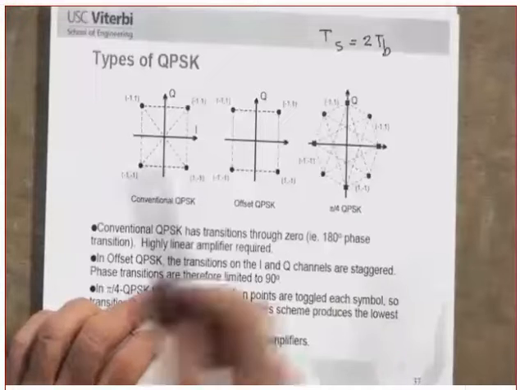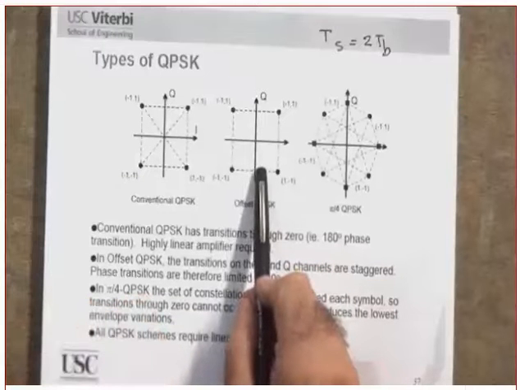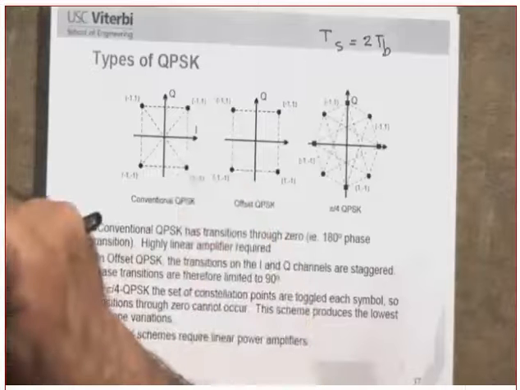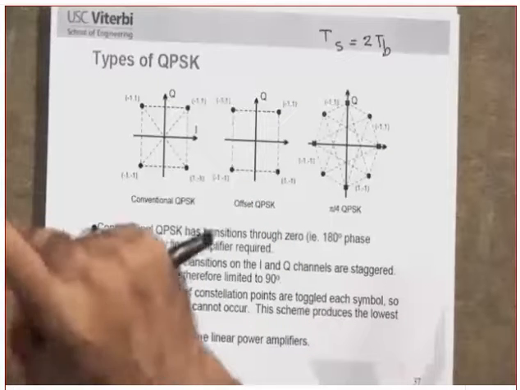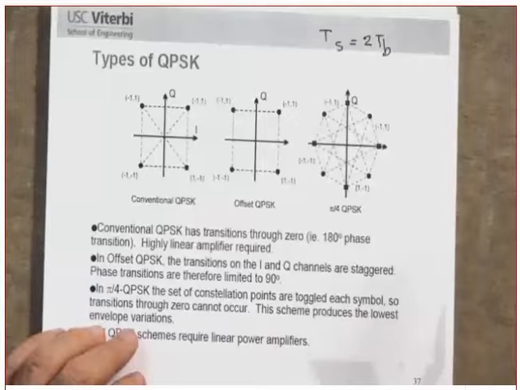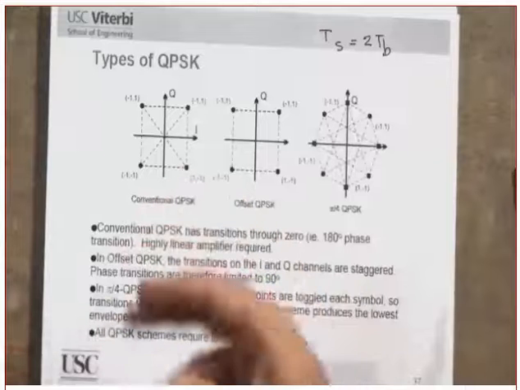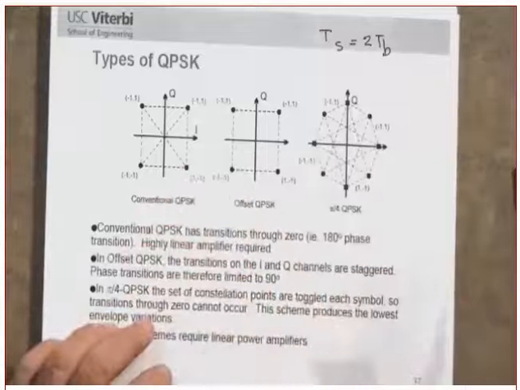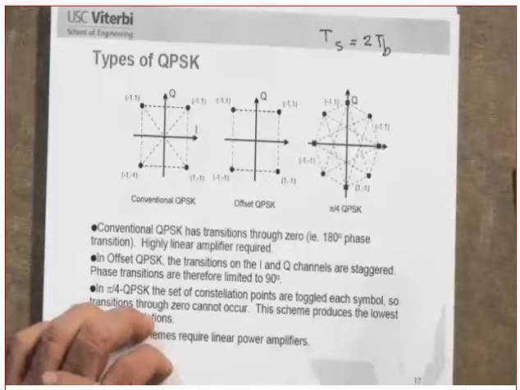Clear? This one gives a better performance as far as what is concerned? Not as far as the bit error is concerned, not as far as the bandwidth occupancy is concerned, but as far as the requirement for the power amplifier to be strictly linear. This one, you can loosen up that constraint, and not worry much about the regrowth of the side lobes if the power amplifier works in the nonlinear region.